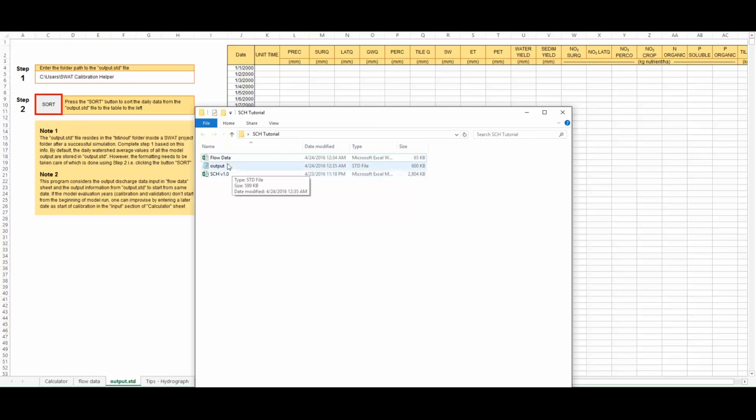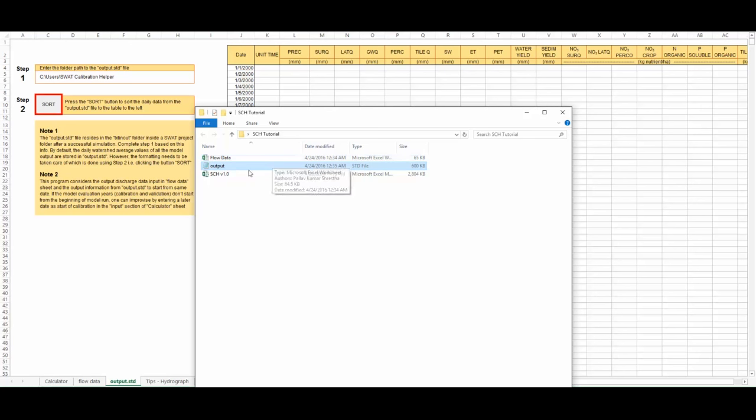I have already copied and pasted the output.std file over here. It is a .std extension file, but it can be opened with Notepad or other text editors. You don't have to change anything, just copy and paste it in a folder that you want to work with.